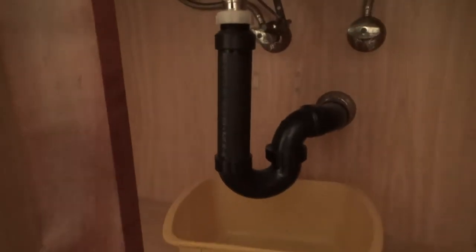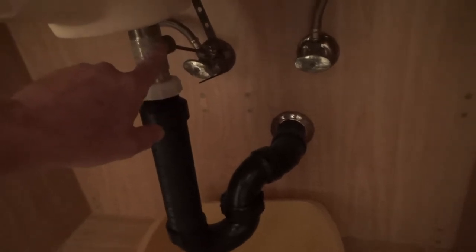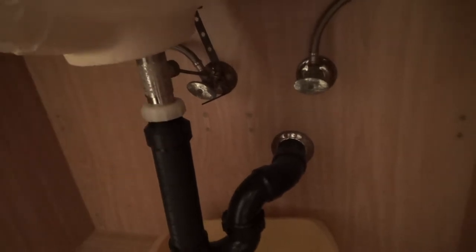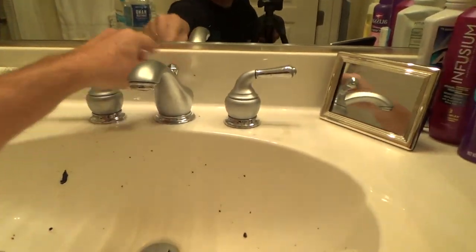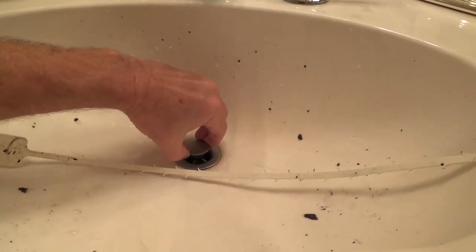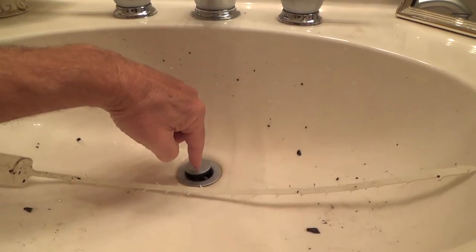My first thing is to get this — I've found a little container here. I'm going to put that underneath. I've got a pair of pliers here; that's going to get me to get the pop-up valve out. I've got to loosen up a nut over here, and this plunger holds the pop-up. At the bottom of the pop-up there's a little round hole or notch, and that goes up and down when you pull the back, making the pop-up go up and down. Sometimes people have this disconnected from that little plunger so you can pull it out, but most times it's hooked up like this. I'm going to pull that out too.